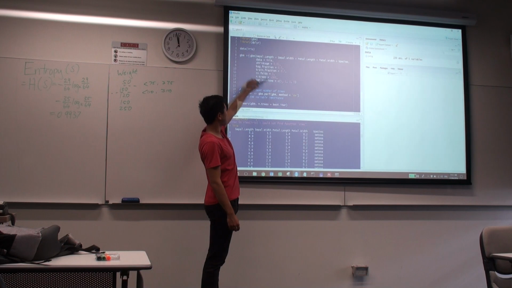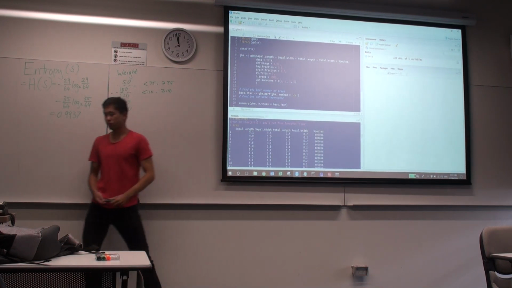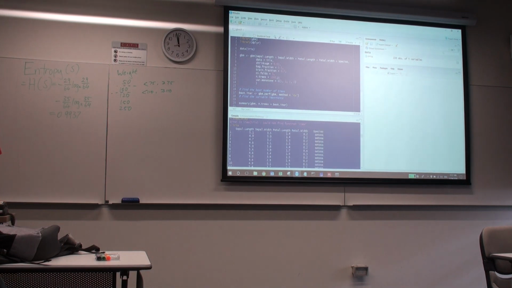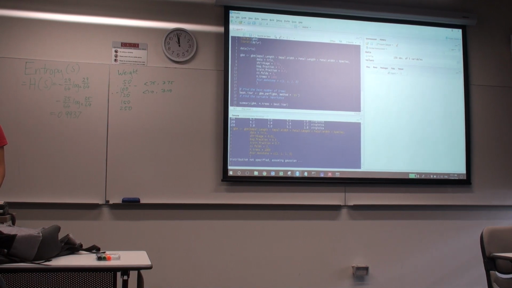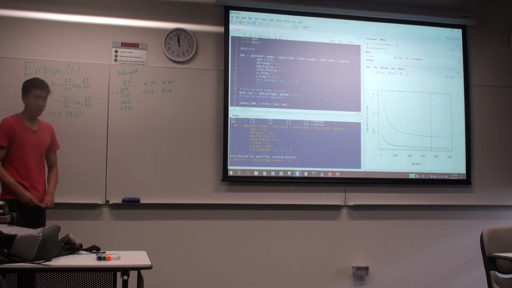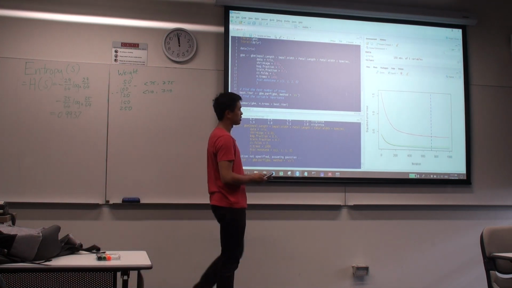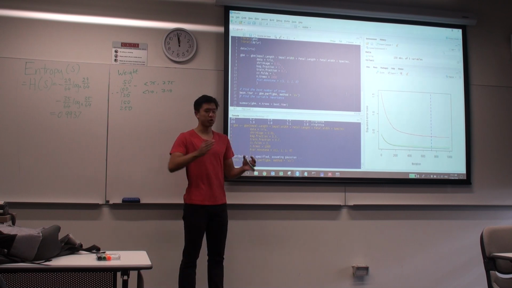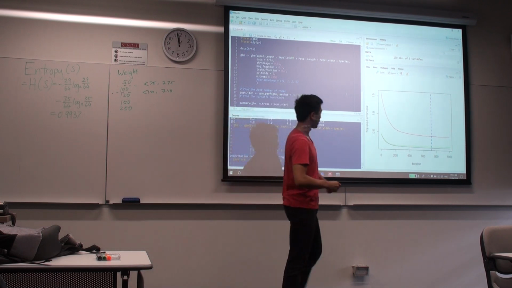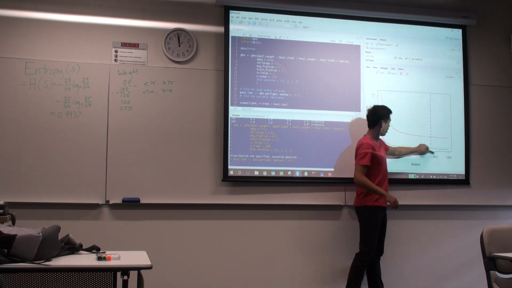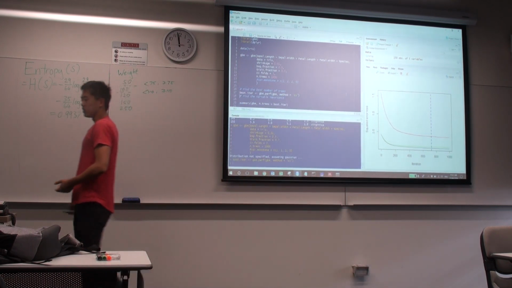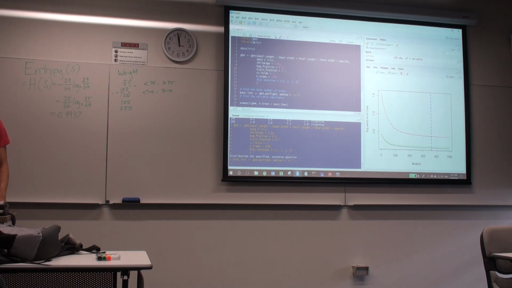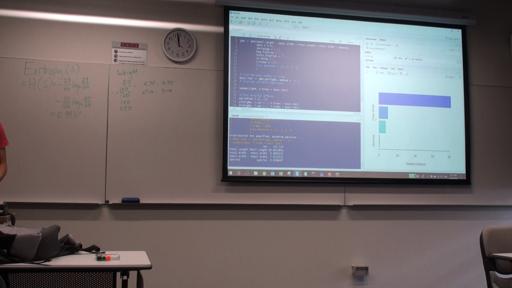And I specify a few hyperparameters. I run it, and it will train. Then I ask it to find how many trees I want to stop at. Again, this is about looking at the training error and the validation error and seeing when it starts increasing again. So R automatically does that for you. A summary will show you which variables are the most important.